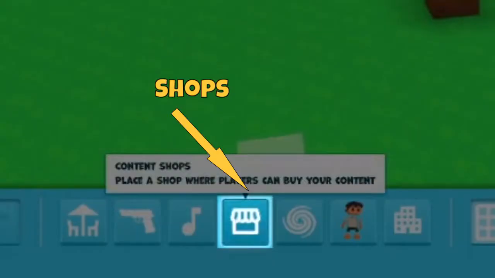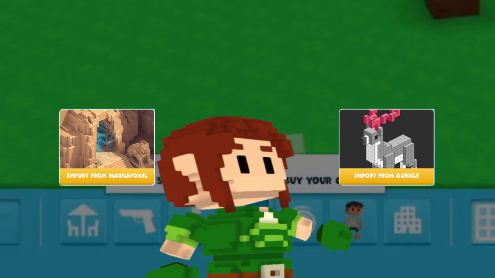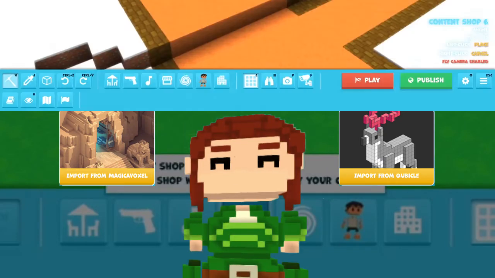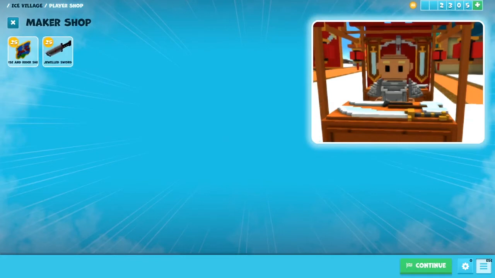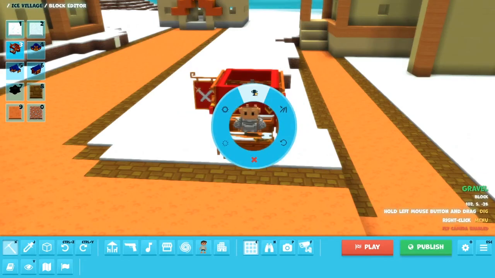This icon is where you'll find content shops. Did you know that you can upload your own voxel models to Adventure Box? Or even a 2D image if you don't have voxel editing software? If you upload a sword or a shield, it will end up in the shops you placed out, and players who visit your world can buy them in these shops, and you'll make adventure bucks. When you right-click a shop, you get the standard item content options, the ones I talked about before.